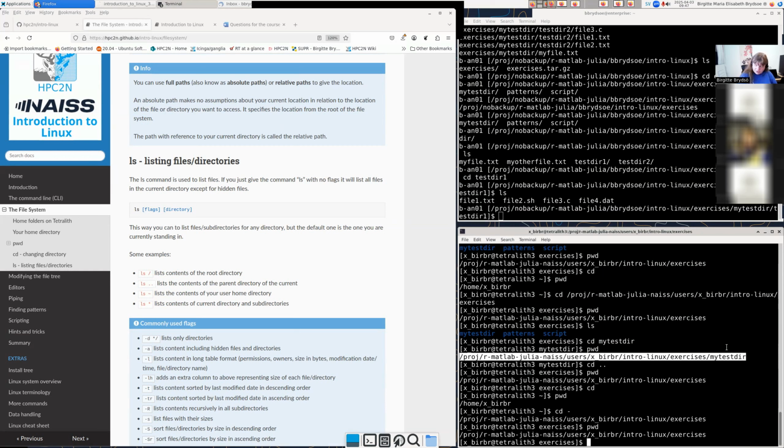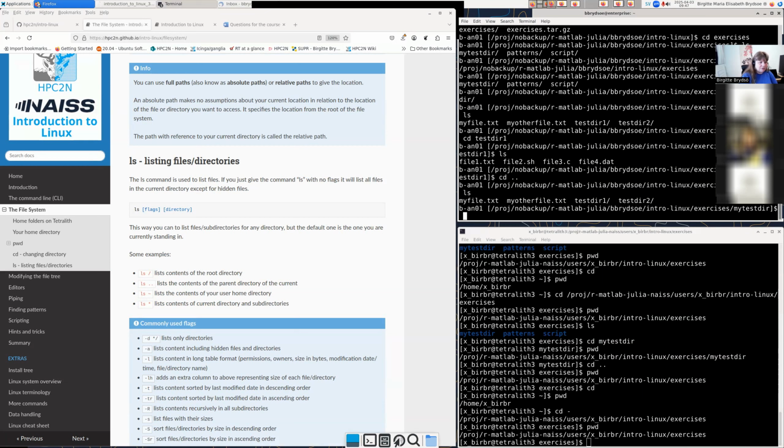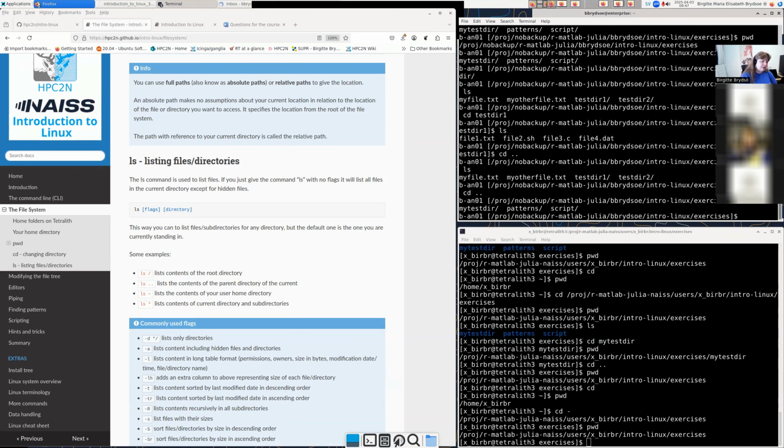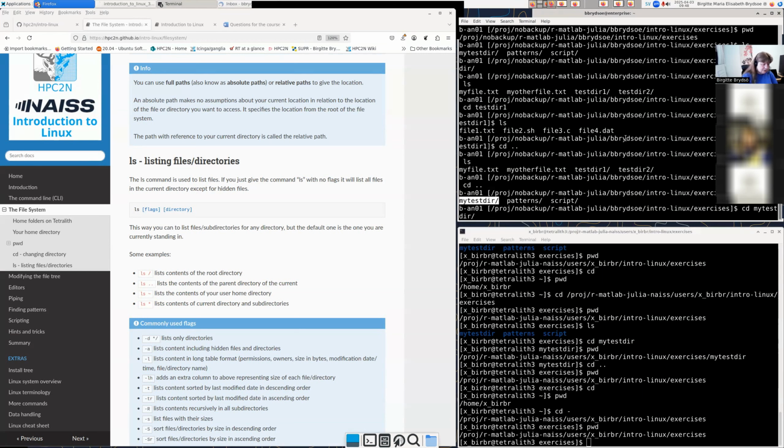A relative path, on the other hand, is a path relative to where you are standing. So if you are in this directory here, the exercises directory, then a relative path would be, for instance, just mytestdir, or it could be mytestdir and then testdir1.